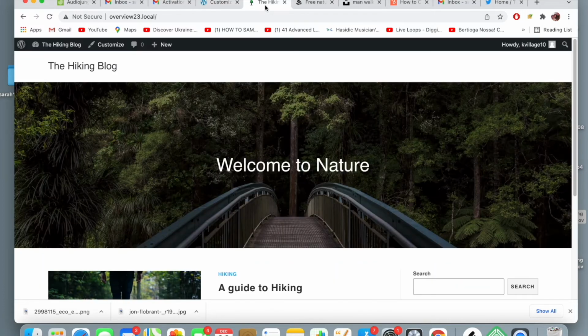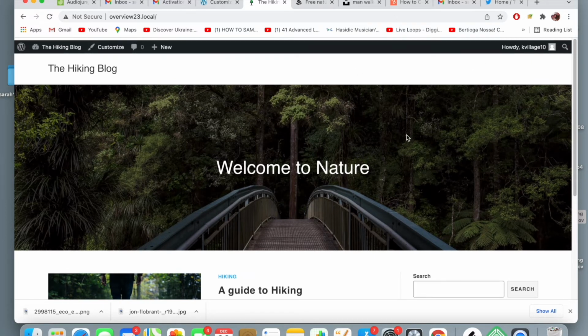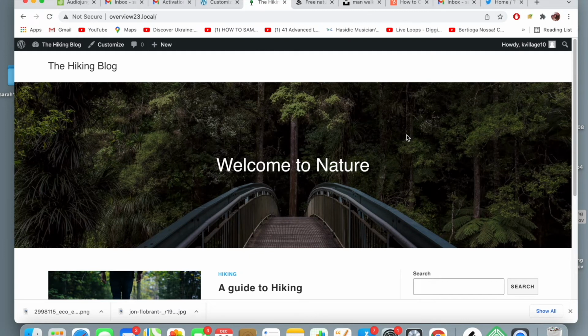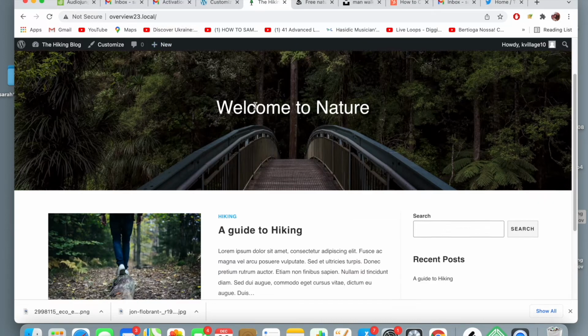Now I want to talk about, let's add two pages here so that we can have something in our menu so that we can learn how to do menus. And then we're going to learn how to use a page builder to edit those pages. Okay, we're going to show you how to do all this stuff. And then we'll get into a logo also, maybe a little bit of a logo.